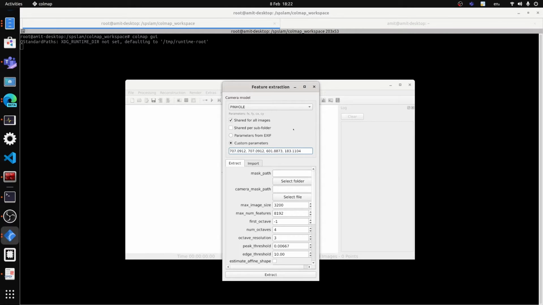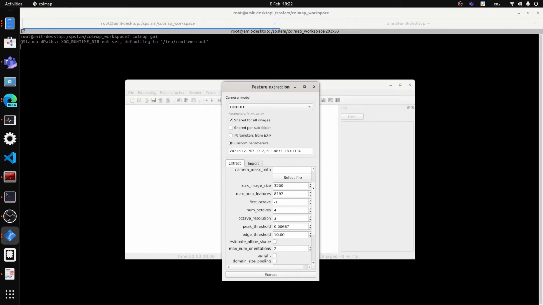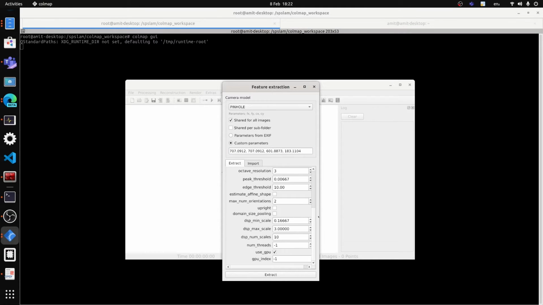This has been set now. There are other options which can be set. I don't think we need to change any of these.